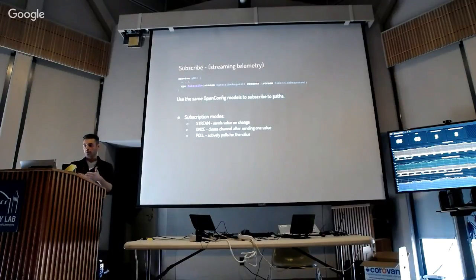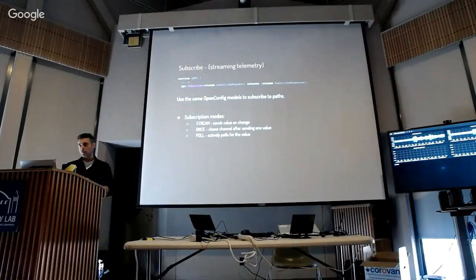You define all those paths in your request, and you say, I want to subscribe with the mode stream. Whenever those values and properties update, the target will proactively send an update to the client with the values that got updated. So it's very efficient because you only have traffic whenever the value actually changes.